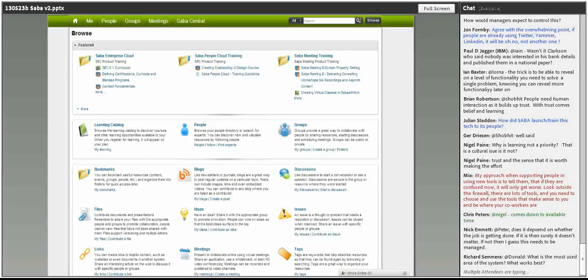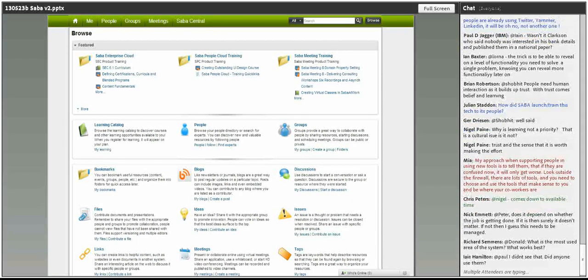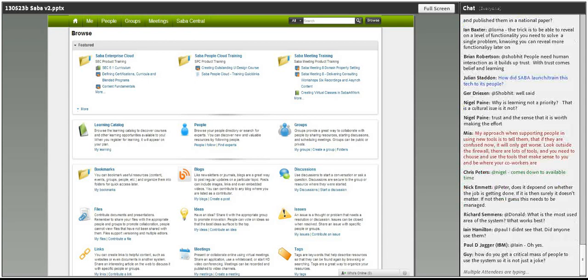I'm sorry about this, but this is just to emphasize. This is what I was doing the other day, just to go through this, to prepare for this. But I use this all the time. I think I pointed to the Saba Solutions Consultant Group. That's where we post our information around product awareness, tips and tricks. All that information is posted there, and that's a great resource for me to go to find before I actually ask those generic questions. I will search this for information that's relevant to me.